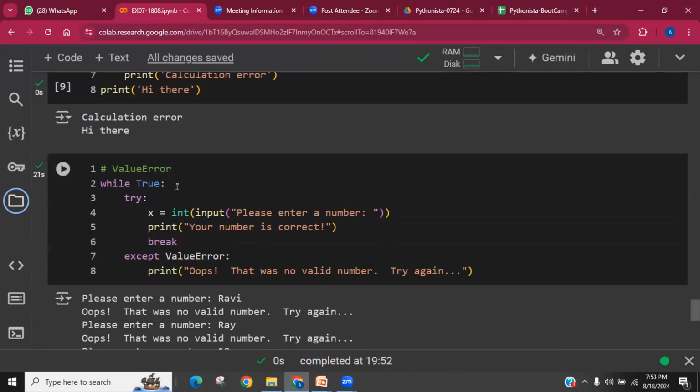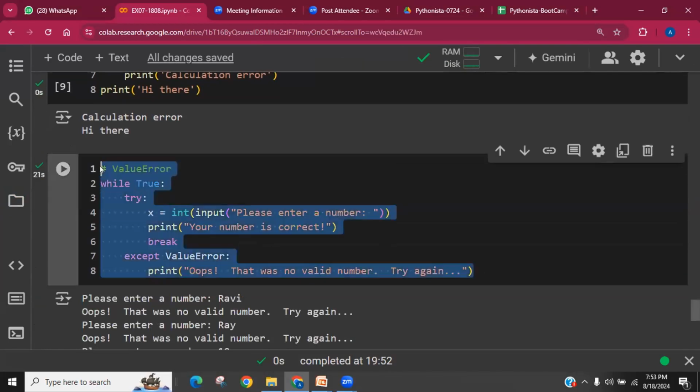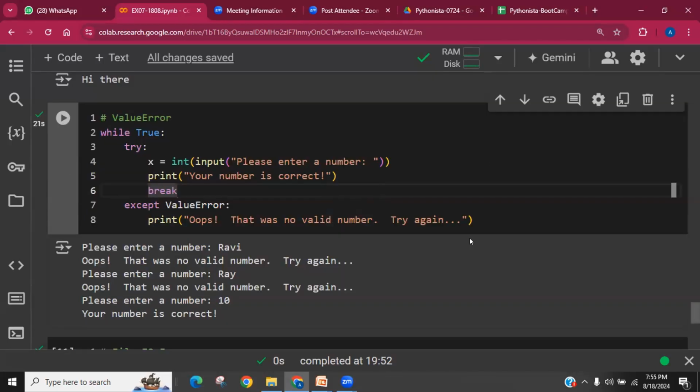Okay, so you can start with here the value error. Just while true, I'll put this in the code, the chat. So here the except should be exactly below the T letter in try. Okay, so there's 4 character spaces before the try and the except.